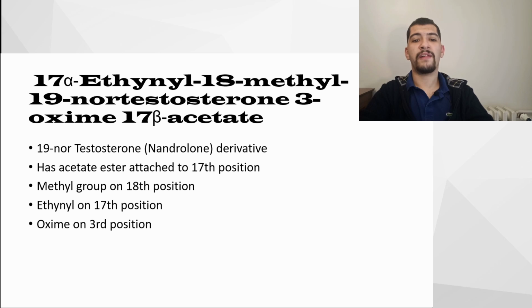It is 17-alpha ethanol, 18-methyl, 19-nortestosterone, 3-oxime, 17-beta acetate. So, obviously, it is a 19-nortestosterone. It's structurally related to nandrolone. It has an acetate ester attached to its 17th position. There is a methyl group on the 18th position, ethanol on the 17th position, and oxime on the 3rd position.